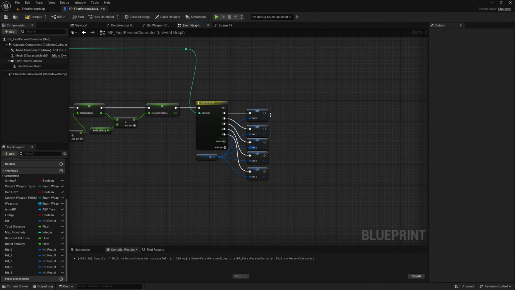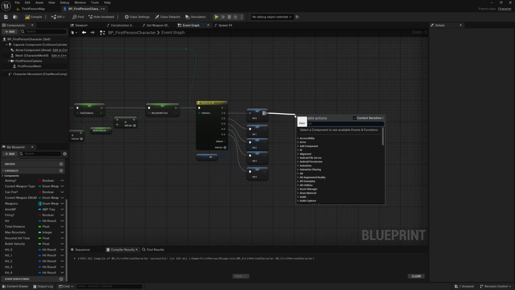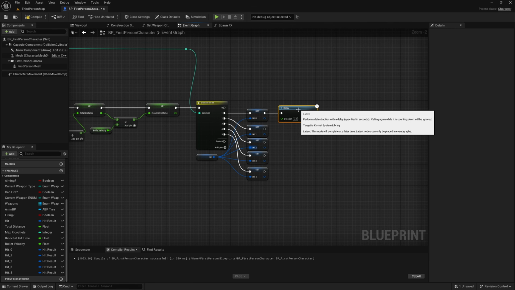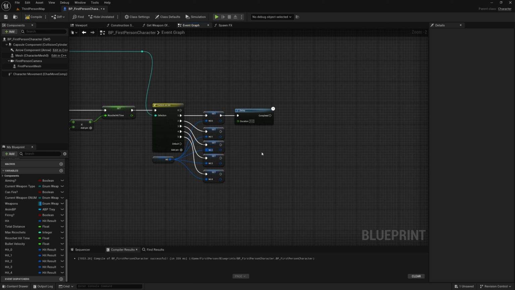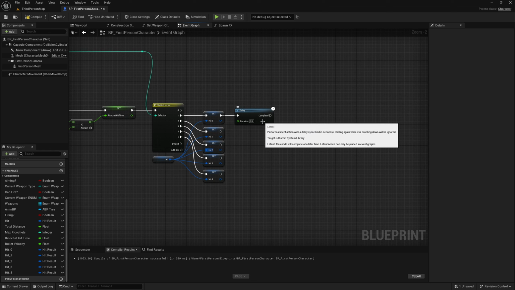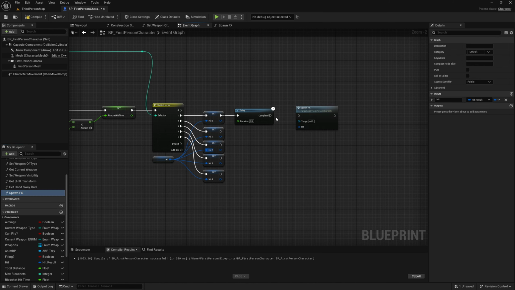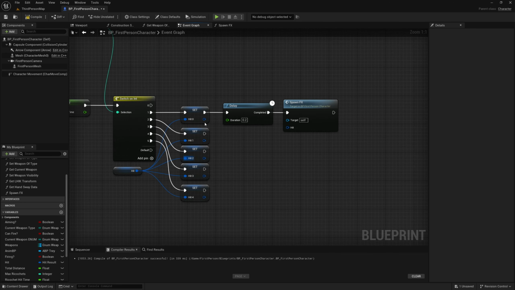And then we are going to do a delay. I'm just going to set one up, and then I'll duplicate it 4 more times. So we're going to get a delay, and we are also going to spawn our FX. And where we're going to spawn them is at this hit right here. We're going to pass through that hit like so.